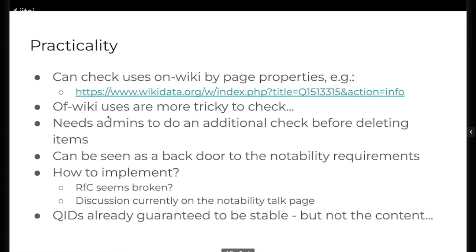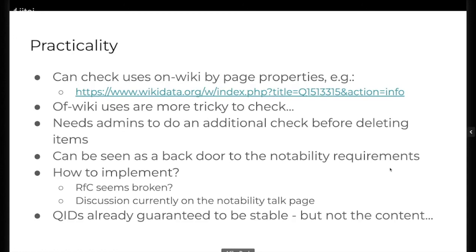And it basically needs admins to do an additional check before deleting items. There's an issue that it can be seen as a backdoor to notability requirements. So if you create a project which is using a lot of search engine optimizer people, that's going to be an issue that Wikidata people won't like. And that could be a backdoor. So there needs to be some way of avoiding that, managing that.